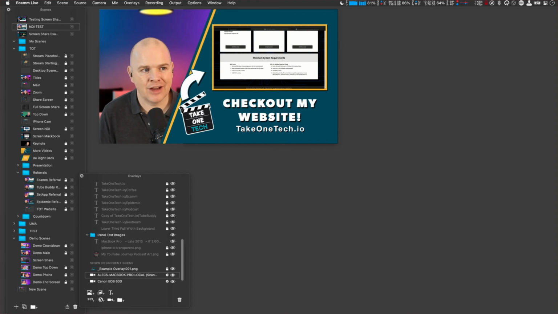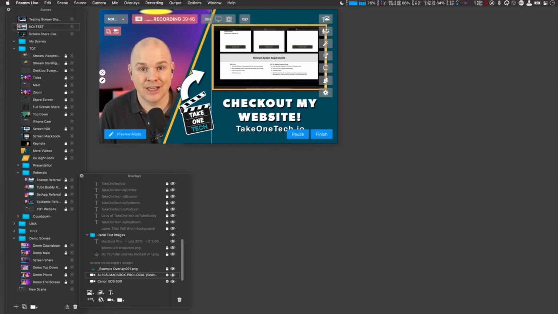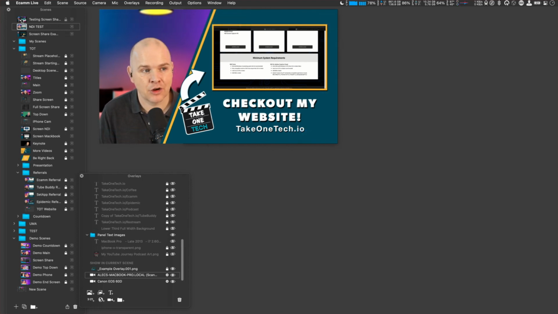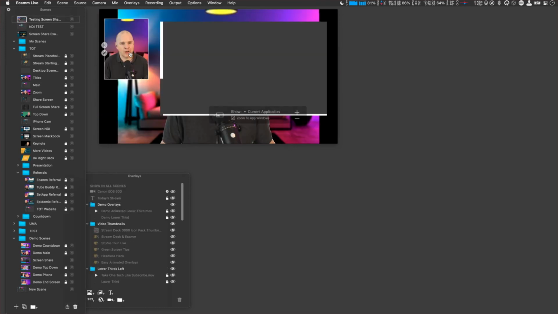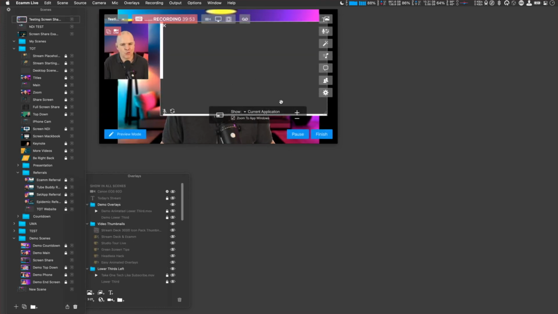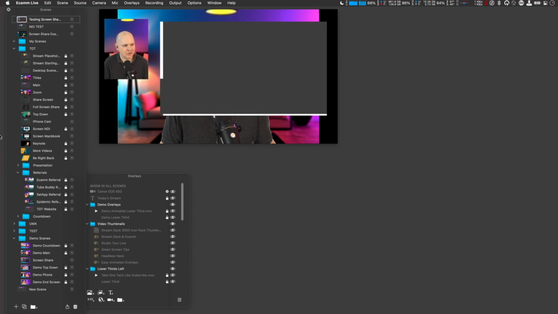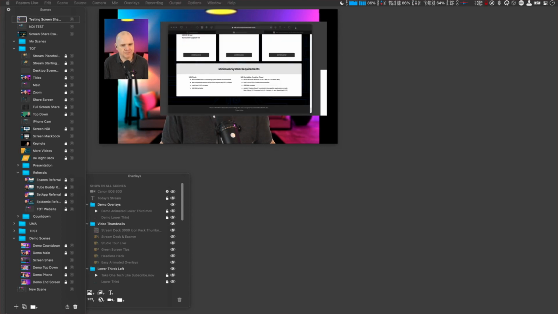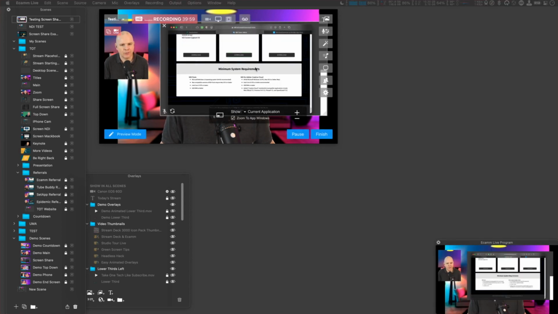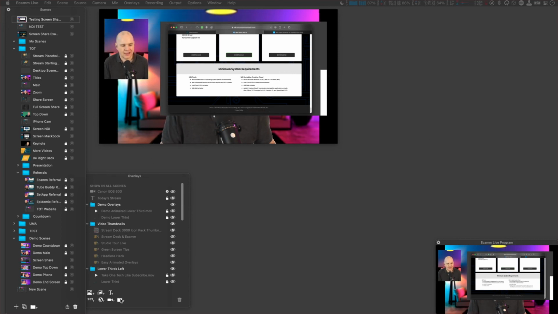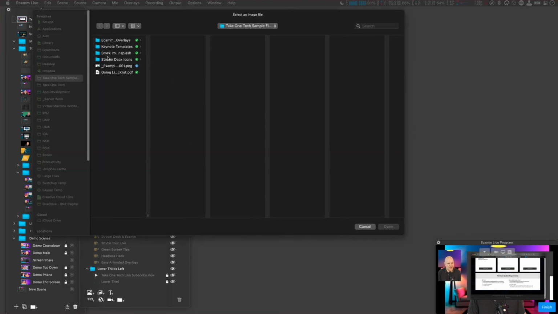Or let's go back to our original version. So this is the way of doing it using NDI, but let's just go back to that first one that we did as well, where we'd sort of worked our way around it really. So if I come to this one, current application, now we've got our window open. So let's try and replicate that. You can see that we've got these two camera views in the sort of Ecamm-only method without using that NDI. So now let me add in my overlay, and we can sort out the alignment and everything afterwards.